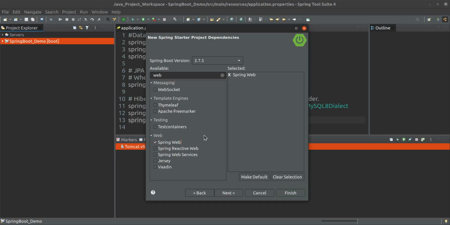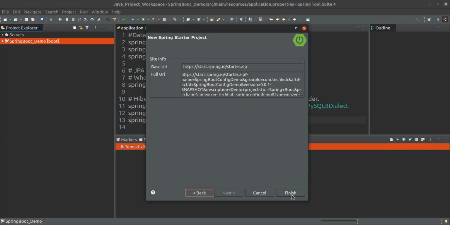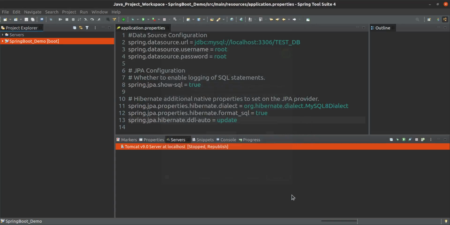All those dependencies we need. For that purpose we are just adding Spring Web. All the web related dependencies it will automatically add, and just click on next and finish. It will create your project.